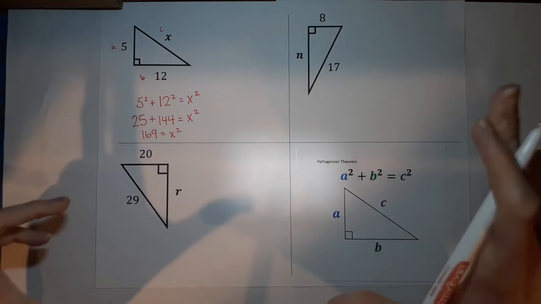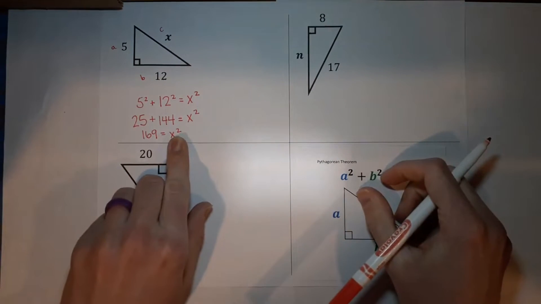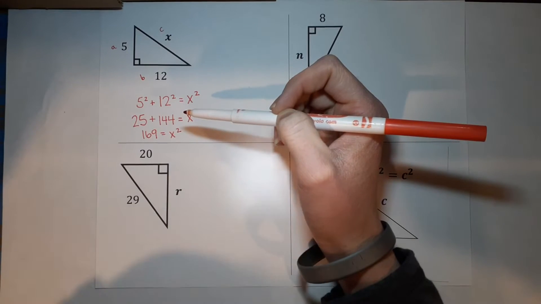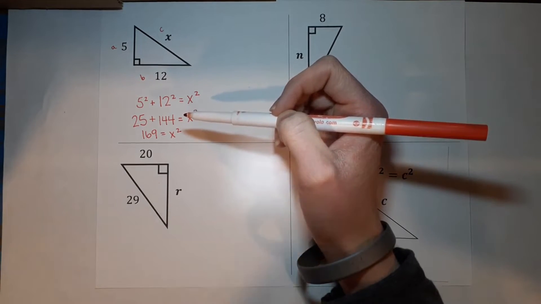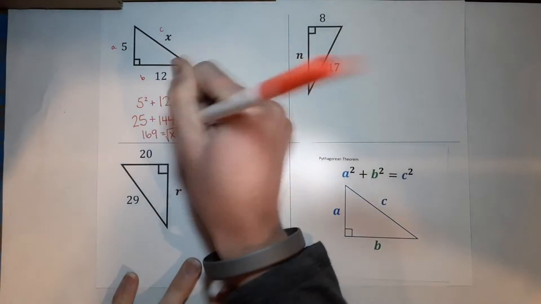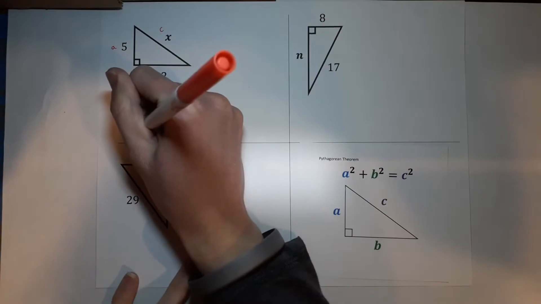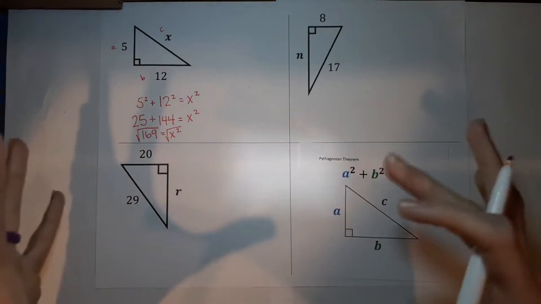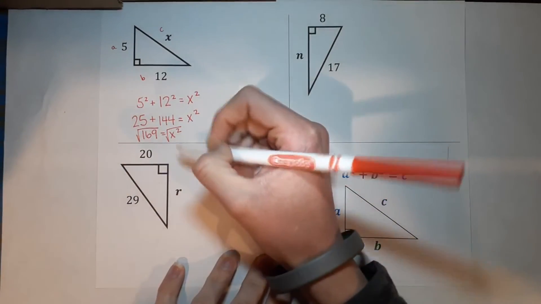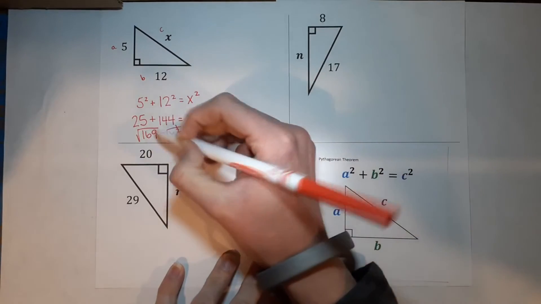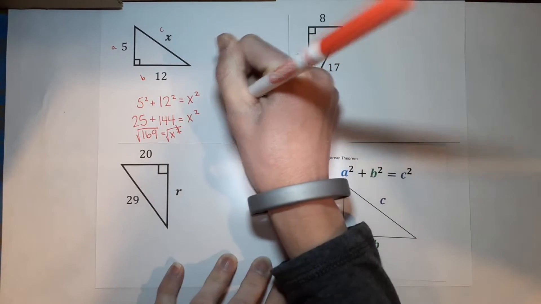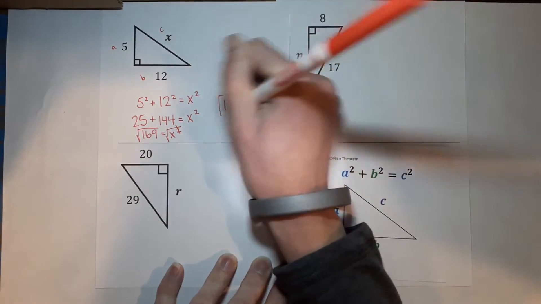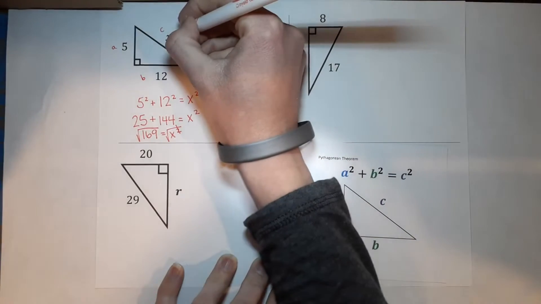You might be tempted to think, oh, I'm done. X is alone. But we can't have X have a squared with it to have it really be alone because we're looking for X, not X squared. So how do you get rid of a squared? You take the square root. So I'm going to take the square root of X squared and the square root of 169. Remember, if I do it to one side, I have to do it to the other to keep my equation true and balanced. Now, when I take the square root of something that's squared, those cancel out. The square root of 169 is 13. So 13 equals X. And you are done for that. So this side here is 13. Oh my gosh. Was that magic? It was magic. I mean, not as magic as the cool trick I did earlier, but close.